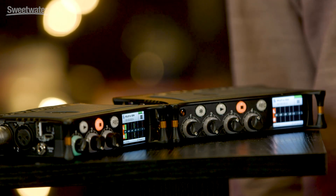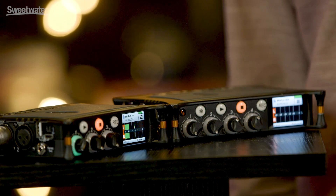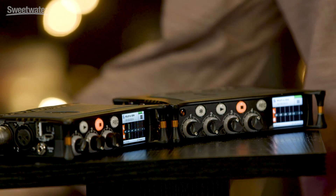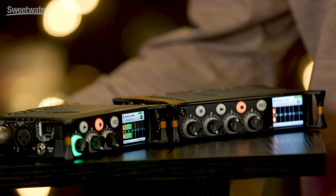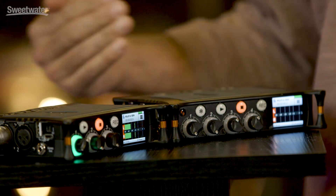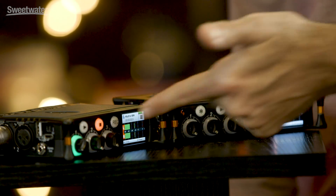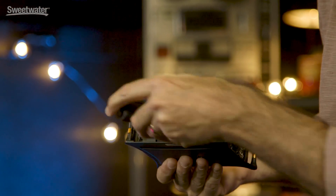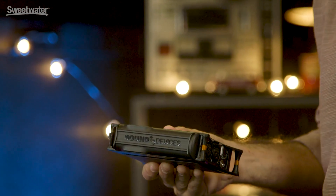These are really powerful recorders, mixers and USB audio interfaces, and the unique thing about these products is you can perform all of those functions simultaneously. That opens up a wide range of opportunities — for example, if you're doing a podcast and you want to receive contributions from voice over IP applications, bring them over USB into the devices and mix them live together with your mic, and record to the inbuilt recorder. We record to standard SD cards which are ubiquitous and really reliable recording media.